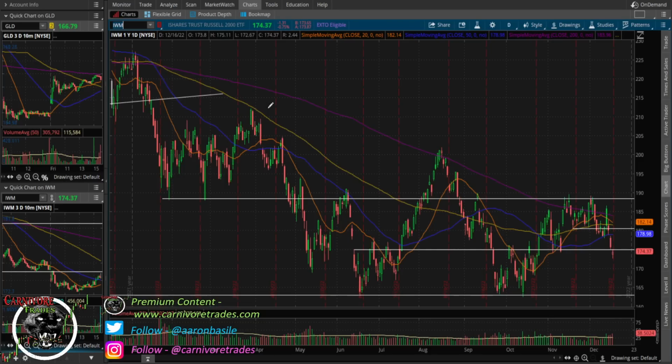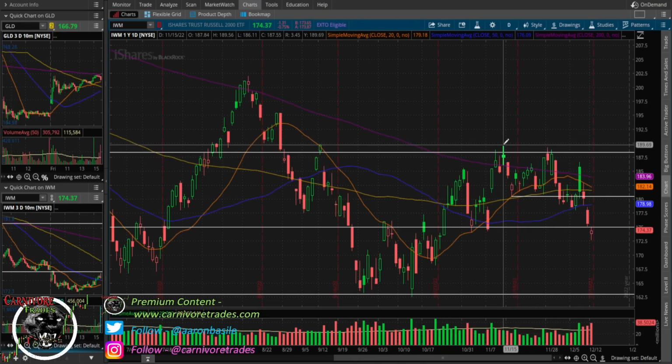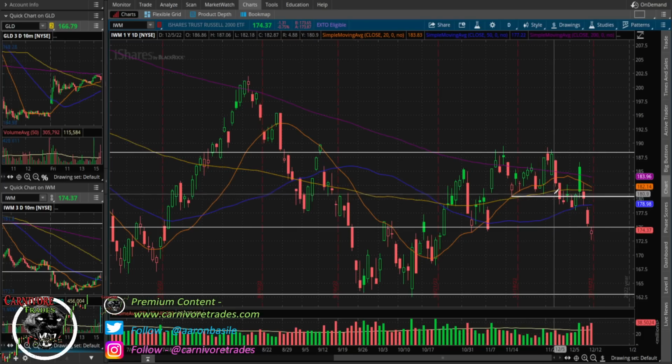Let's look at the Russell 2000. Again, this is another thing that we warned about last week. The Russell 2000 showing weakness to the downside. Again, not making higher highs with the market. And Russell 2000 is a leading indicator, right? It's a risk index. It's small caps. So if money is flowing out of that, it's positioning in a risk off manner. We also closed below that Powell pump day from 2 weeks ago last week. So that was an indicator that there was some laggardship coming here for the market, and some downside possibly.